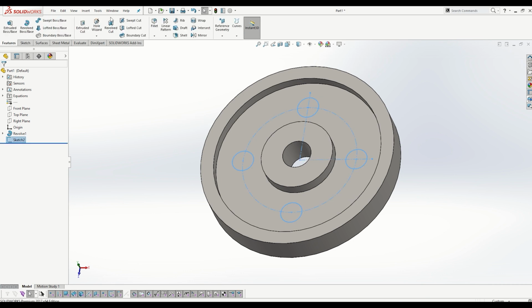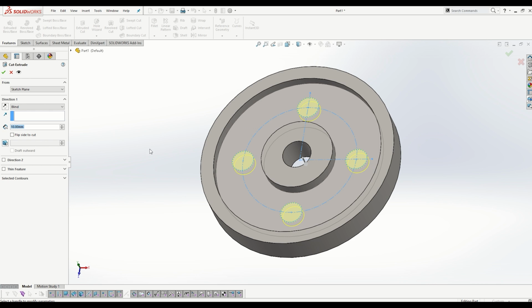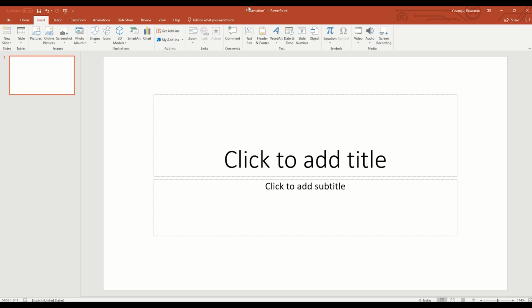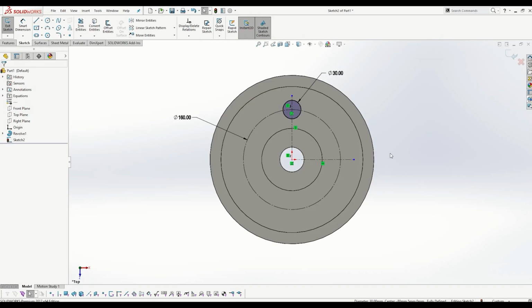Then with the help of the extrude cut feature, you remove the whole material. Yeah, we just created that hole that they gave in the exercise.